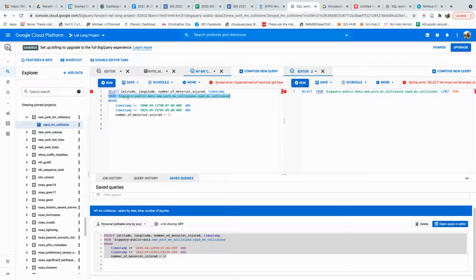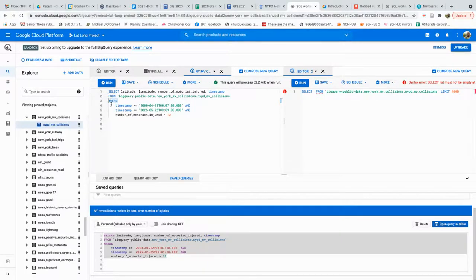And so notice that this here, this is just the name of the data set that's hosted in the BigQuery database. And so that's exactly what it gave us at the beginning. So it already gave us this. And then I'm going to put some conditions on here. So I'm going to filter these results.